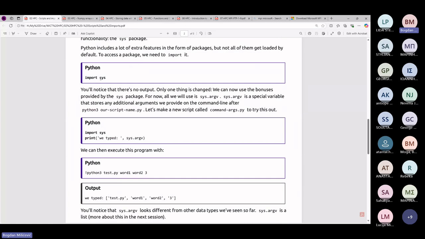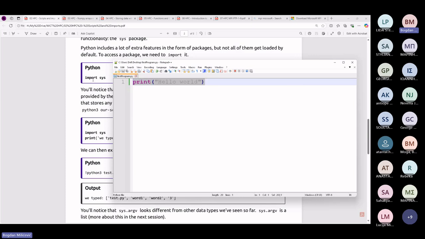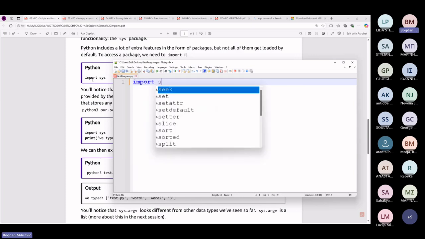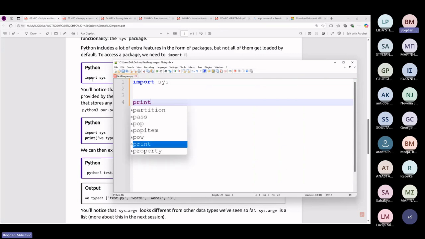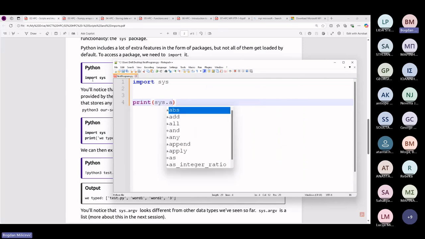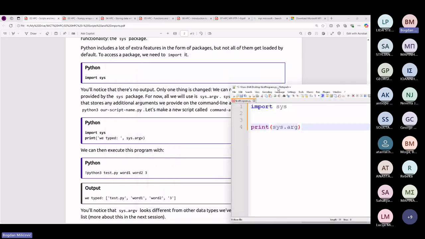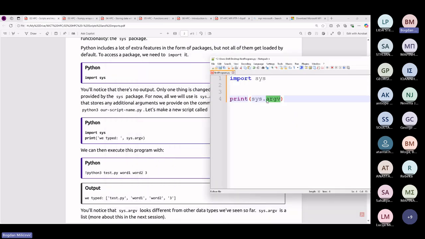You can import things in Python. I think whoever already has some experience knows this. This sys is short for system. And here, let's try this. Import sys, and we can print sys.argv. These argv are just the arguments of this program, and the arguments should be passed through the command line.